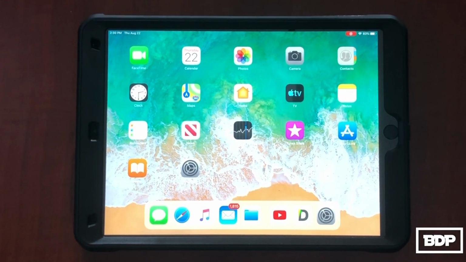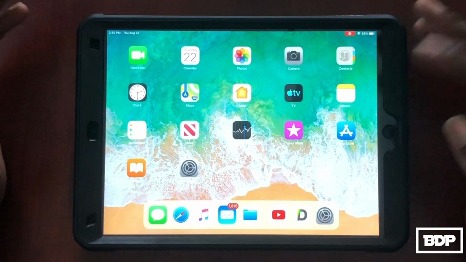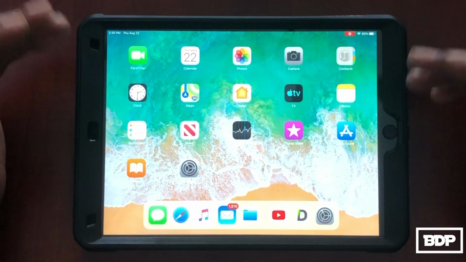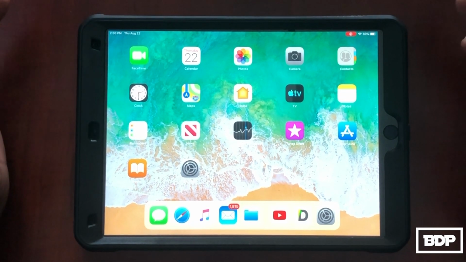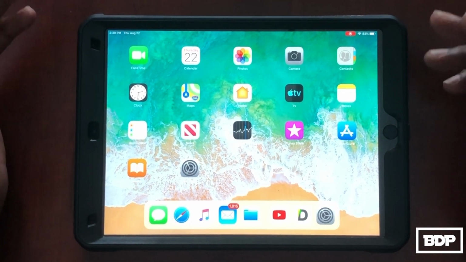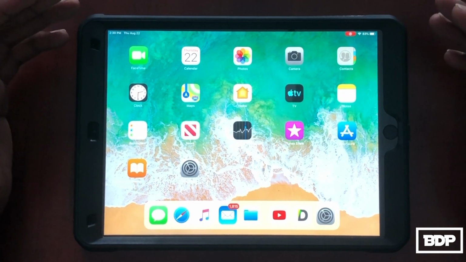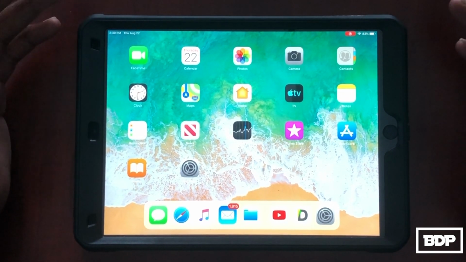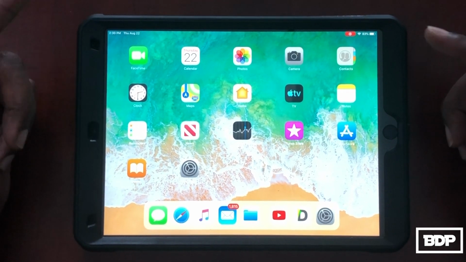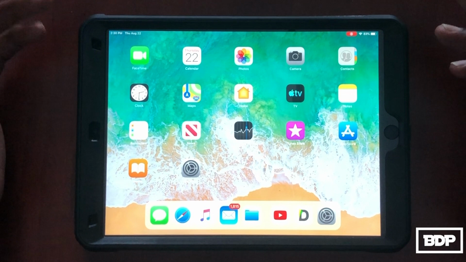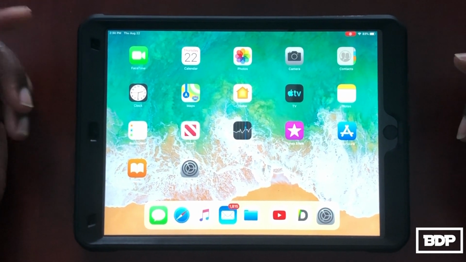Okay, as you can see right now, I've got my iPad open, and I'm going to show you how to get files from certain sites onto your iPad if you do not, and I repeat, if you do not have the beta version. If you are a beta tester, it's a little bit easier to do this. I know within the next coming days or maybe a week or so, the new iOS system will upgrade, so you'll be able to file share a little bit better. But for right now, for us non-beta users, this is the way you can do it, and it's very simple.